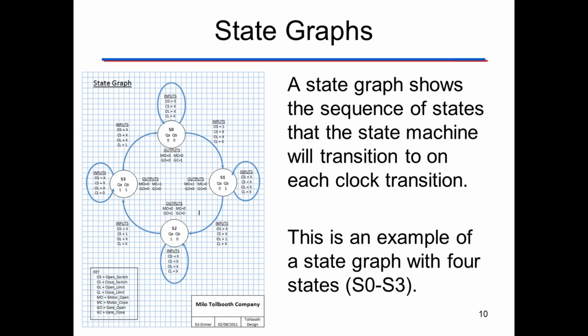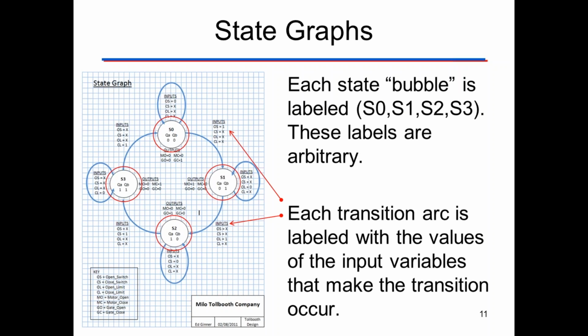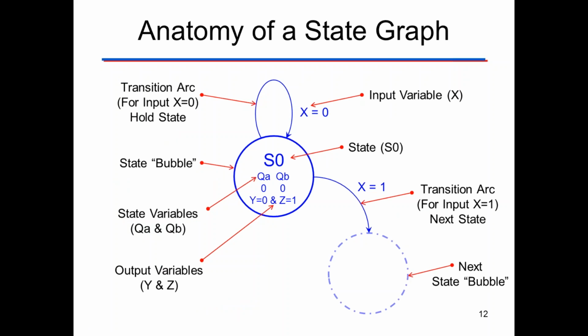If we take a look at it, we have three states. I'm sorry, we have four states. We start out with state 0, then we go to state 1, state 2, and state 3. So this table has 4 states, and each of the states is broken down like this. First of all, we label the state.